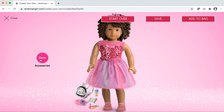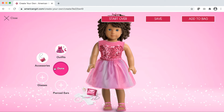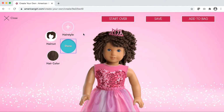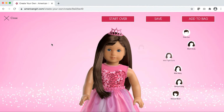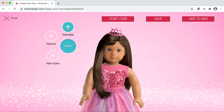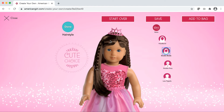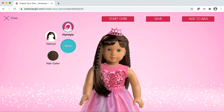And as far as her accessories, I picked the Let's Celebrate with the strawberry lemonade drink. I did end up getting the glasses, but no pierced ears. As far as her hair, I got the long straight with bangs, and then her hair color was dark brown, which is what this is already pre-selected as, and then I got her the double braids. So she's the double braids, dark brown hair, Jess face mold, freckles, medium skin, and light blue eyes, and I think that's kind of the overview of what she looks like.